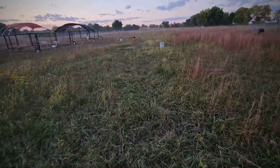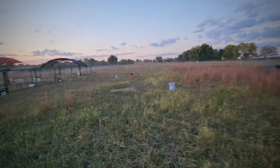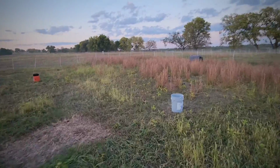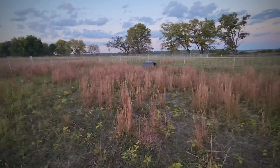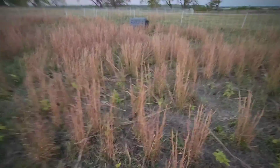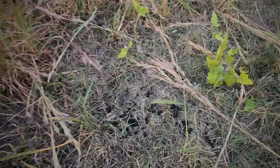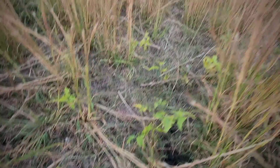And this basically, we've got some crabgrass, some brome grass, and some fescue out here. So out here with the sheep, I wanted to show you. One thing I realized is I was rotating them through their chicken tractors. They were just over here in this thick area. You can see obviously nothing is growing where the broom sedge is, but you can tell they just eat right down to the ground because there's just not that much forage.